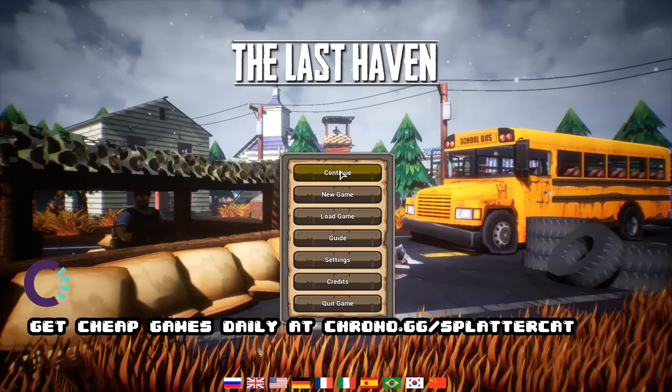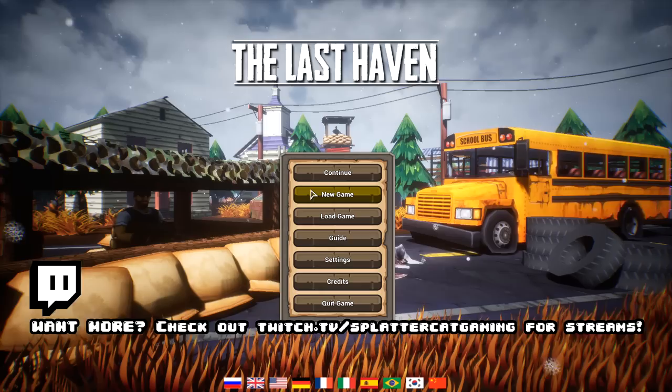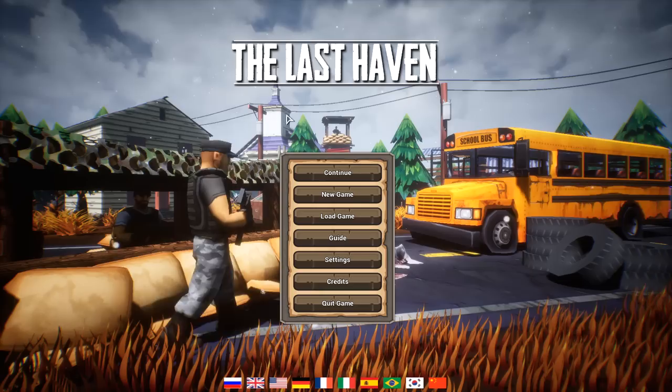Today in the world of indie games, we're going to check back in on The Last Haven. This is a game we looked at in early access about 7 months ago, and it's a game about building a city in a post-apocalyptic environment with frequent incursions from zombies and monsters and things of that nature. You've got a customizable army where they all have different armor and different guns and things like that.